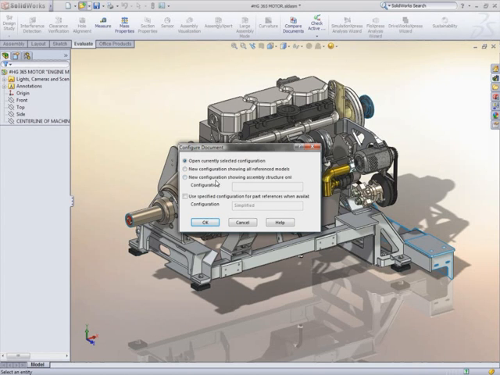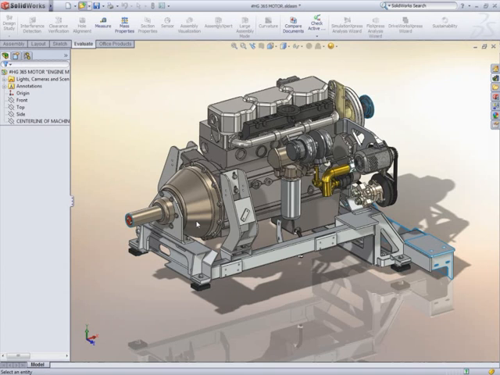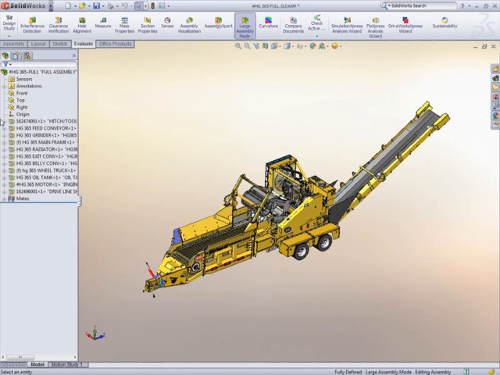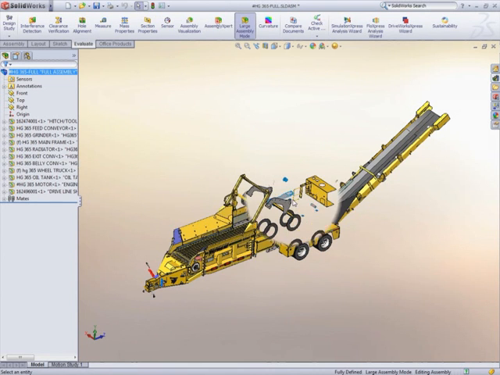This gives us many extra capabilities, like opening the entire assembly with everything suppressed, or creating a brand new configuration on the fly. Here we'll open the top-level assembly, but substitute every subassembly that already contains a SpeedPack configuration. Every SpeedPack subassembly is empty, and if we move the mouse over the main assembly, we'll see that it only contains a handful of components.